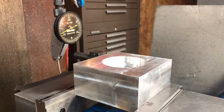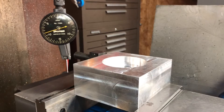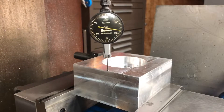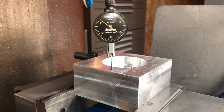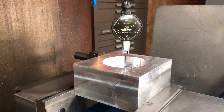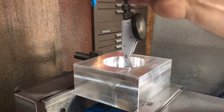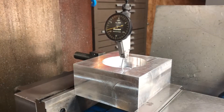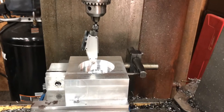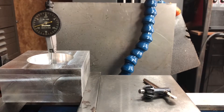Once it's snug, I jog over and kind of eyeball the center of the hole with the spindle. I don't immediately touch the edge of the hole with the contact point — I see if the spacing is even left to right and front to back. I eyeball the spacing with the center of the spindle for the front side and for the side as well. It gives you a good starting point.